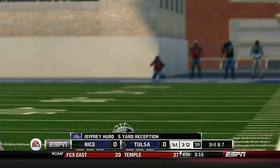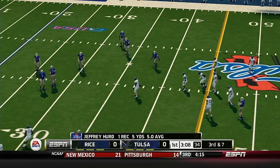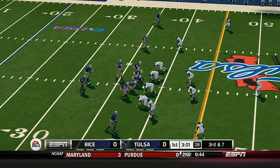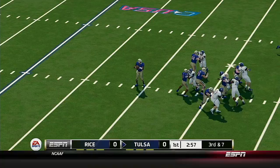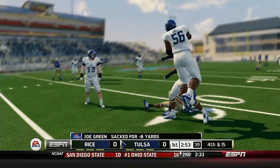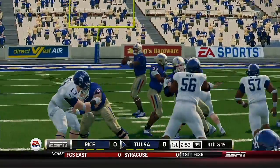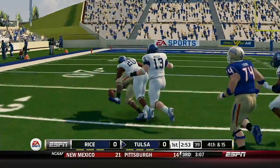And it's caught, and he's brought down quickly. That makes it 37. Oh, that is a big hit on the quarterback. That's one of those, as an offensive lineman, when the film study starts to come around, you're going to kind of sink in your chair and just hope they don't call you out, because you're going to get embarrassed on Monday on that one.